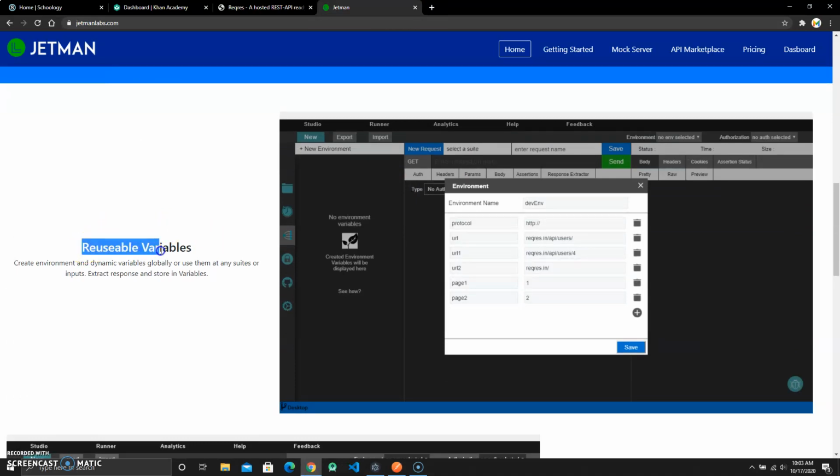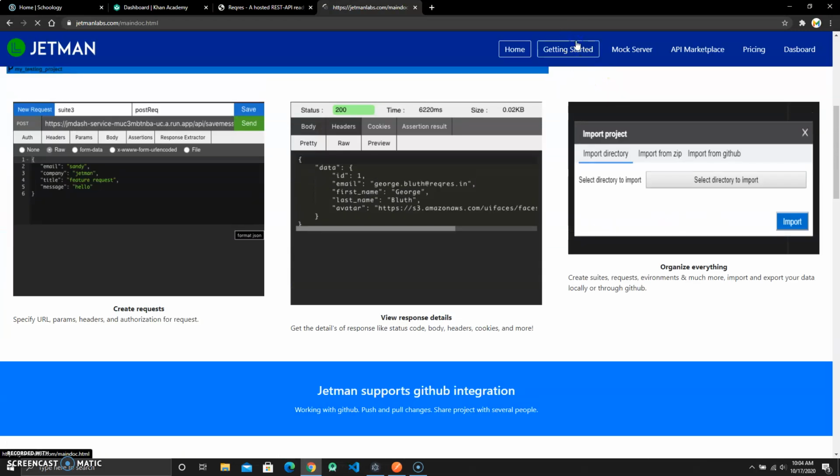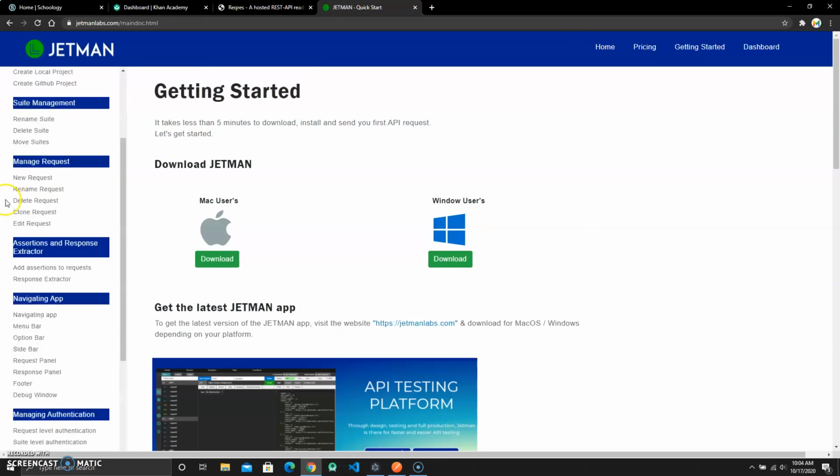It says reusable variables, create environment and dynamic variables globally or use them at any suites or inputs. Extract response and store in variables. So I'm going to click on getting started.